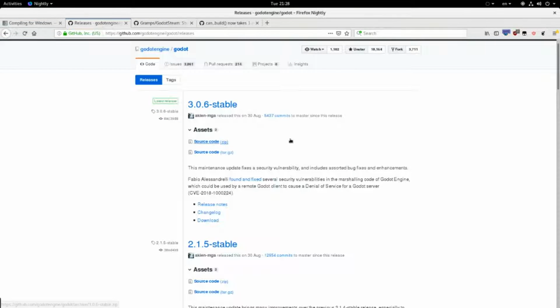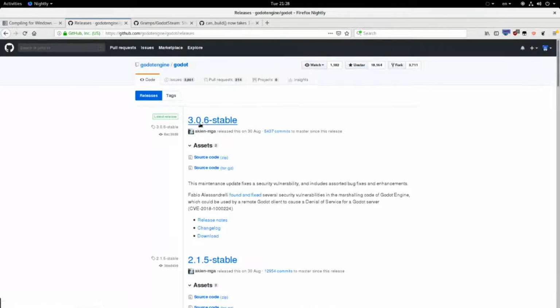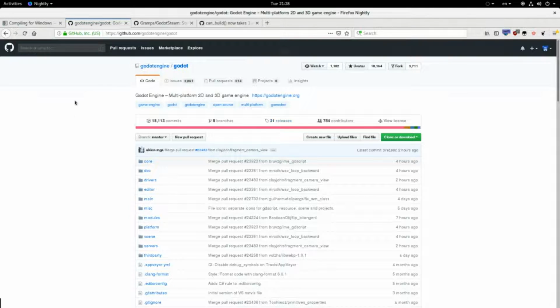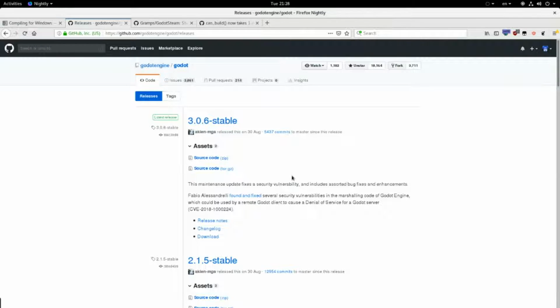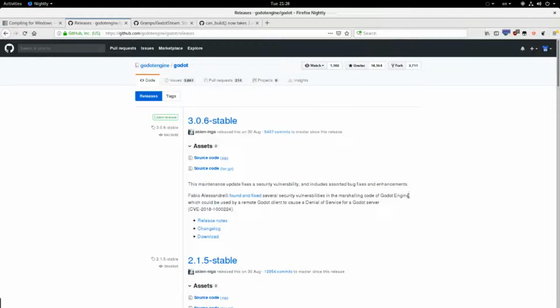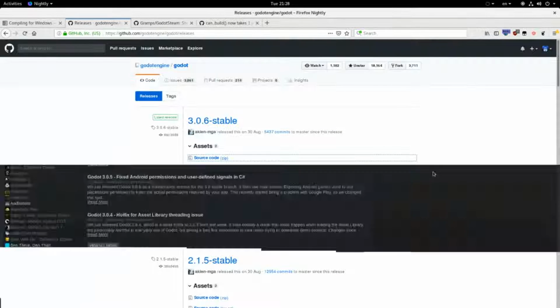The first thing you're going to want to do is get Godot 3.06 stable, and you can get this from the Godot engine GitHub page. You go to the main GitHub repo, go to releases, and then it should show up here. You might have to scroll down if you're watching this way in the future, but if you're watching this way in the future, hopefully GD Native works and you don't have to follow this tutorial. Anyway, the point is, you download it, zip or tar, whatever it is, and extract that somewhere.